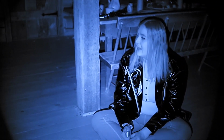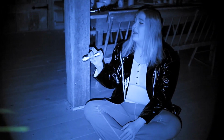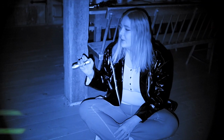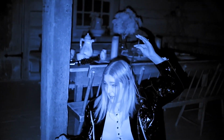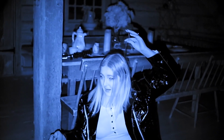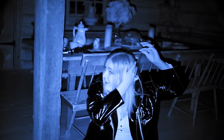Yeah. I was down here by myself and I had just turned off my light. And I was just kind of sitting against that wall over there. My back wasn't completely against it, but I had my back to it because I just wanted to have a view of everything in the room. My hair would have been like this. It was a small strand, and I could feel it being tugged upwards. And so I went to go brush it down, and I realized it was upwards, and I started freaking out.